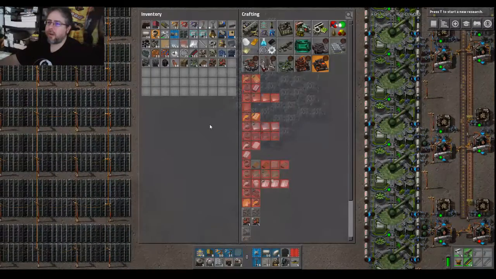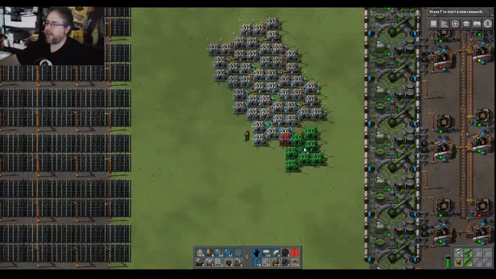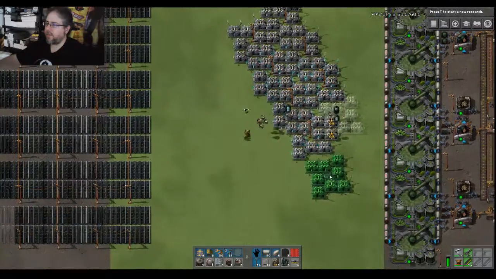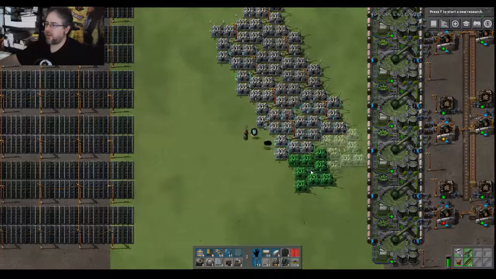Alright, how many more do we have? We currently have a ton. In fact, we probably have so much that we could even consider shutting that particular production off, I think. So that's the last one that can go there.